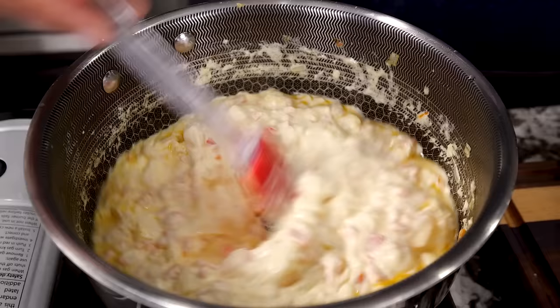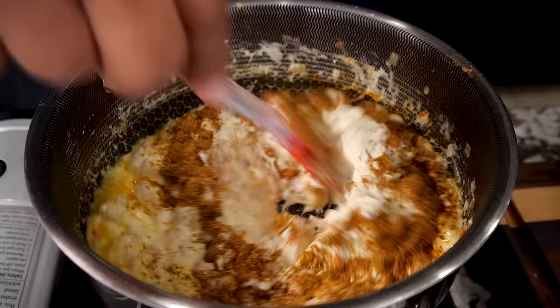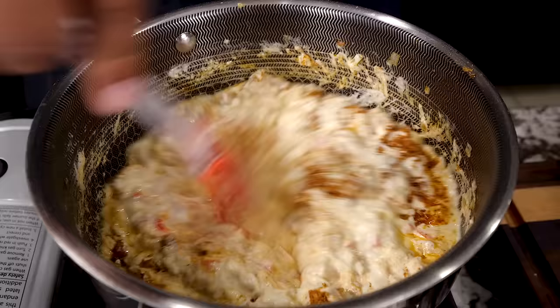Of course, I'm using Creole Kick. So you wanna put in about, I'm gonna say, close to a tablespoon. You know what I mean? You want it to have that flavor. You want it to send it over the top. You want everybody to know this is it. This got that Southern, that Creole flavoring.